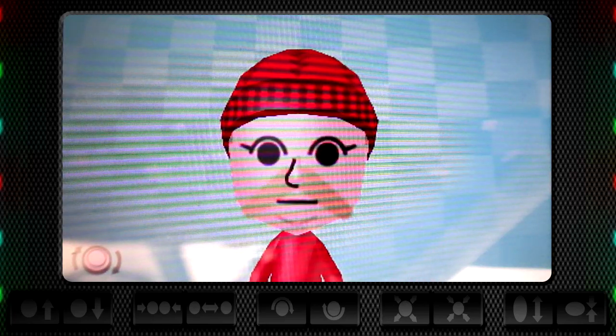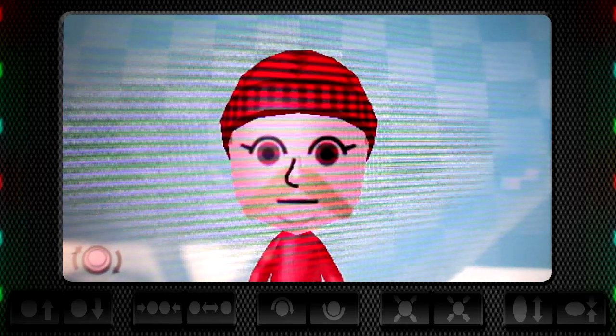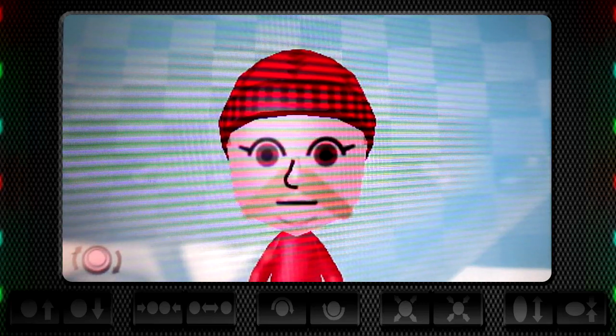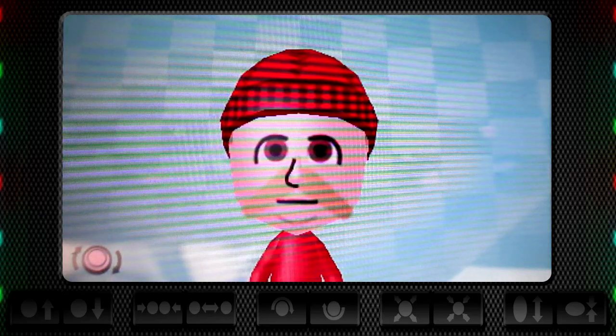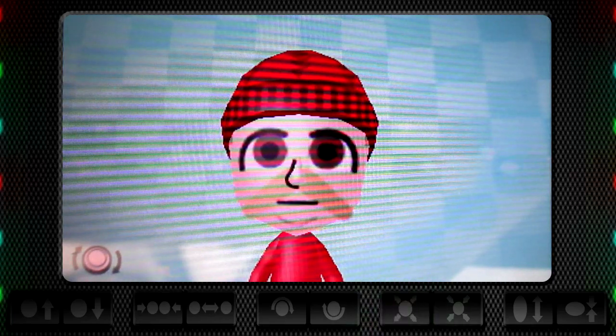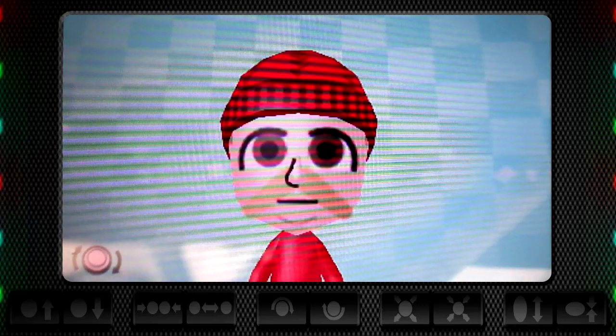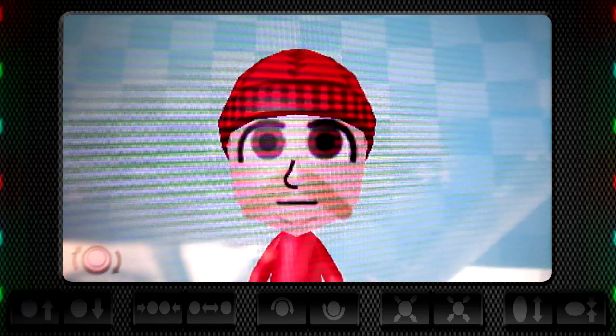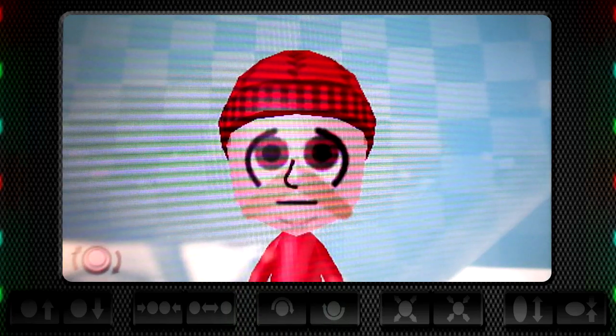Now with the eyes, you can make them any colour you want, but just to go along with the final outcome, I'll make them brown. Then you're going to want to go to the first page and select the eyes in the first column and second row. What we're going to do with these is enlarge them 1, 2, 3 times. We will move them up twice, and then we will rotate them clockwise 3 times.